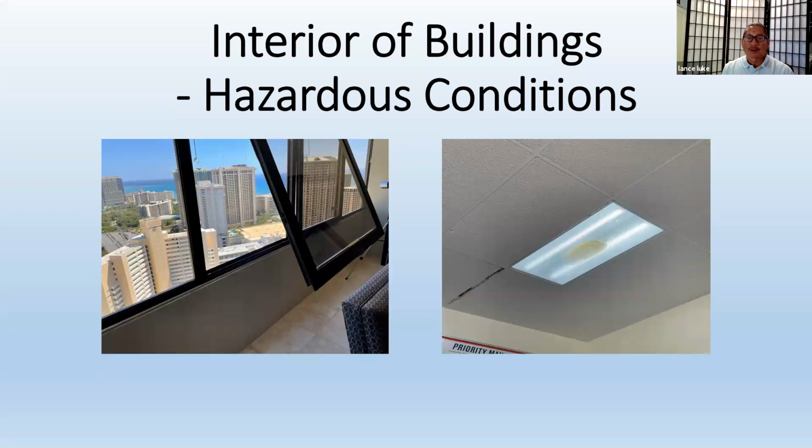The photo on the right shows a fluorescent light fixture, and if you look closely, you see the brown stain there. That's actually water. This is a penthouse unit, and it had a roof leak, and thankfully water was dripping down into that light fixture cover, so it didn't spill on your carpet. The other downside is water was actually going into the electrical box and shorting out the wiring.